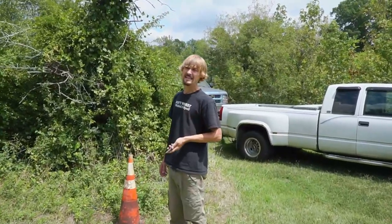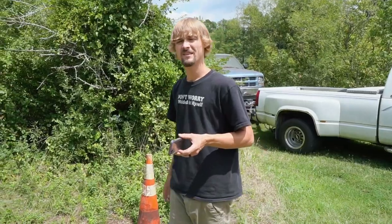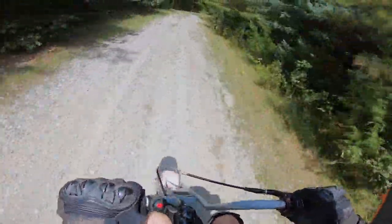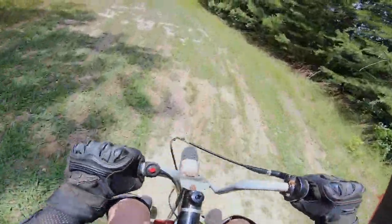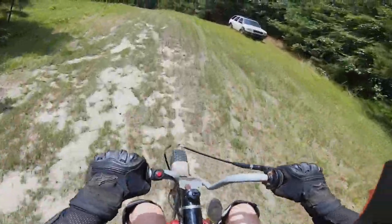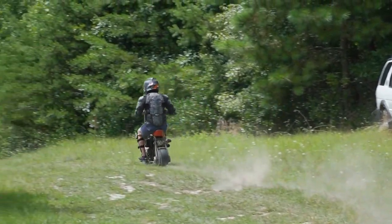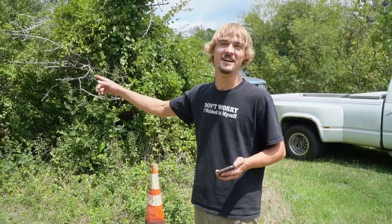Pretty quick off the line. Yes, the gearing change was good. The clutch is gonna be happy with what we did. It's a pretty wicked machine. Fast bike. When it's running, you can hear it, and the acceleration once the clutch locks in is pretty strong.